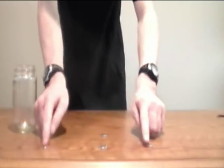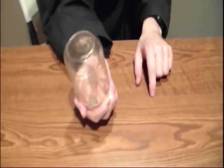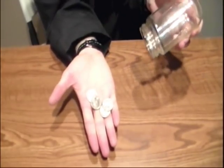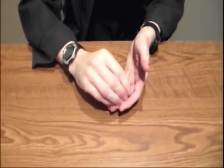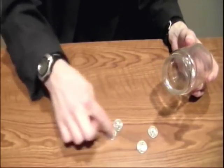The fourth coin gets into the jar because the magician has a secret palmed coin. So when the jar is flipped upside down, the fourth coin is added to the jar. All the magician has to do now is another false transfer and then reveal the fourth coin inside the jar. So now you know how magicians make it appear like solids pass through solids. Making it appear like coins are passing through a jar is why science is so cool.